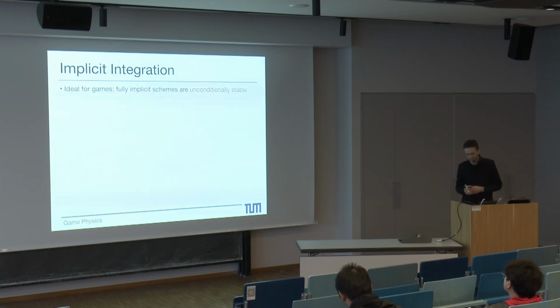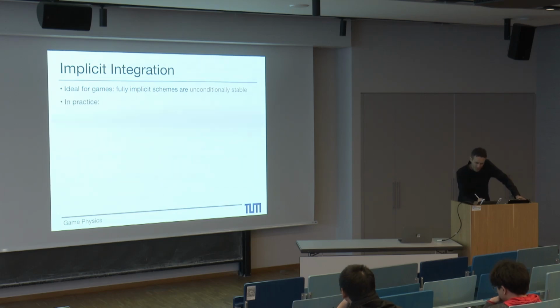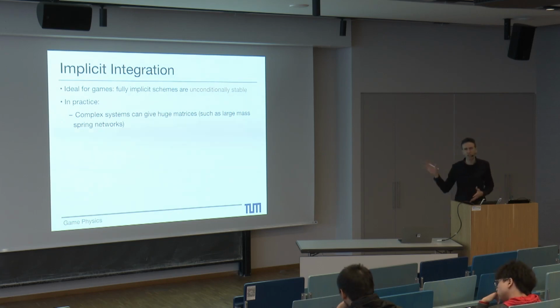The disadvantage is that for this inversion step of this matrix, it's actually a priori typically not clear how much work that is. So for normal explicit Euler methods, you can really count the number of floating point operations to get to the answer. For this one, especially for tough states, probably you will need more work also. So there are some considerations, but you're right. That's also why I'm bringing it up. For real-time systems, this is a very attractive scheme because you can be sure it doesn't explode.